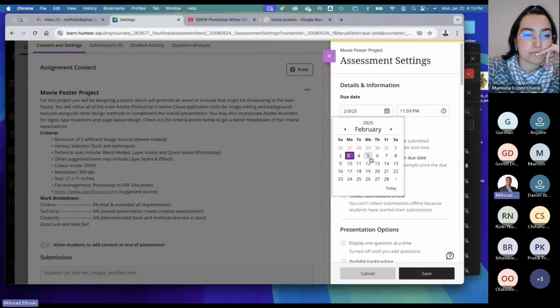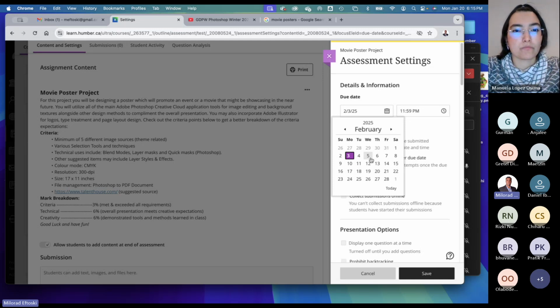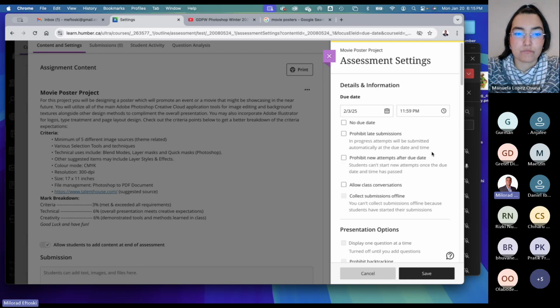This semester started awkwardly because we started on a Wednesday. My first class should have been Monday with you guys. We started Wednesday with another class. So that means we're like half a week kind of in the middle. So that's why the due dates might have to be switched, but no problem, no worries. This is something that we're aware of and we're going to work with you guys, okay? So let's aim for 2 weeks from now. And if I feel like there's some more time I'm going to give you, we'll extend it. Let's leave that alone for now.